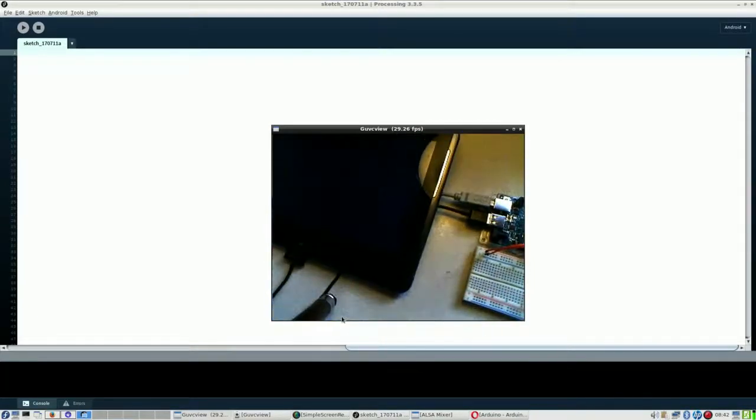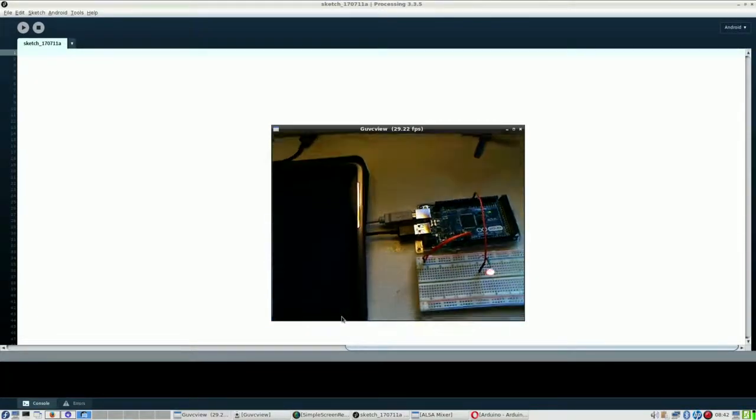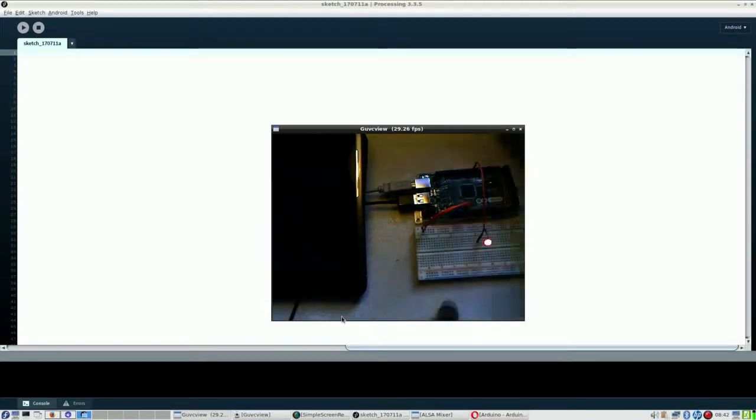Anyway, this is the cable running, and I found out that for the Android development kit I need Processing 3.3.5, and I can open the program with which I programmed this.